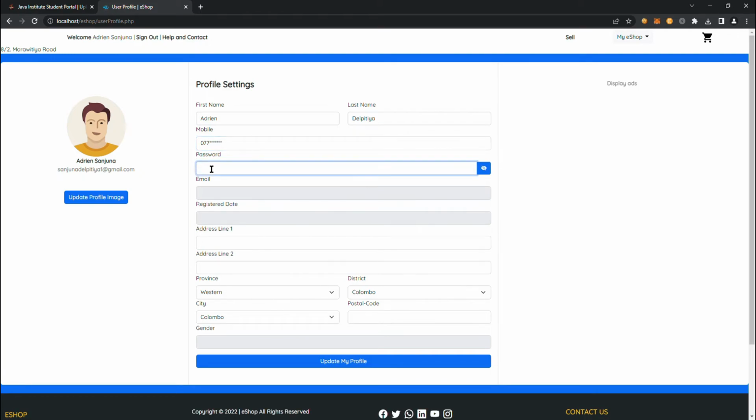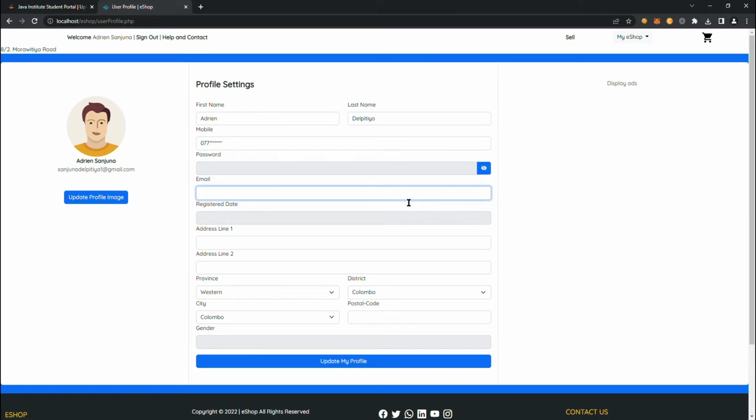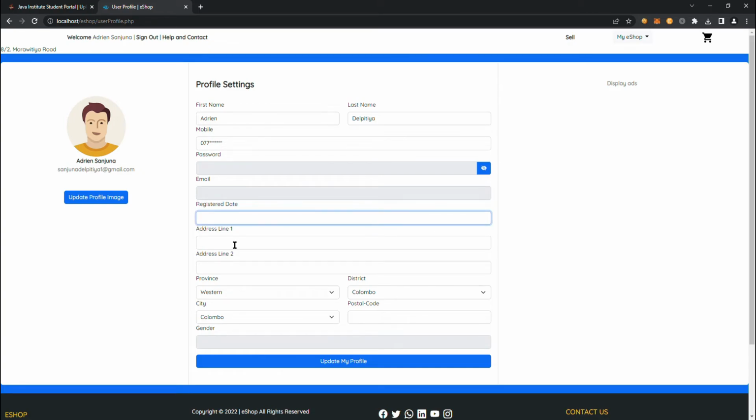Then we can add a password here. And here our email will be here, and our registered date, our account registration date.